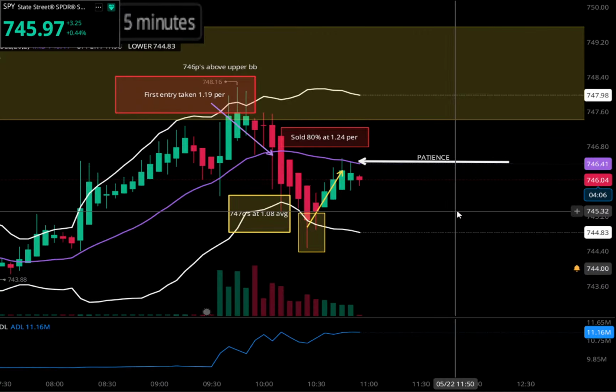But setting the length to 20 just means that you're tracking the 20 MA, which is the most neutral stance of the moving averages. Now currently we're just kind of chopping here. I'm not taking any calls, not taking any puts.